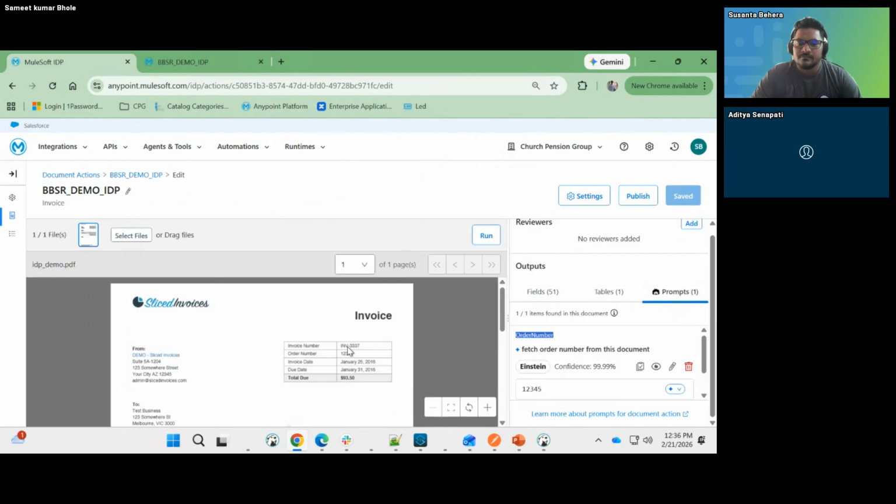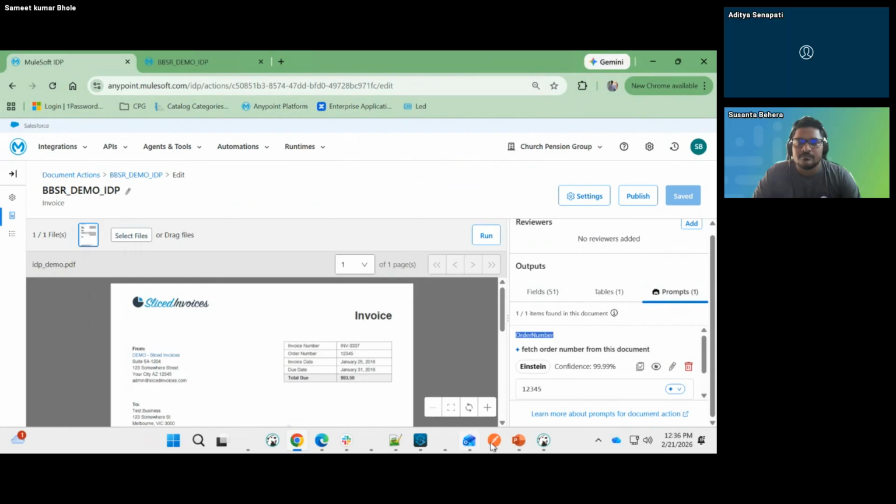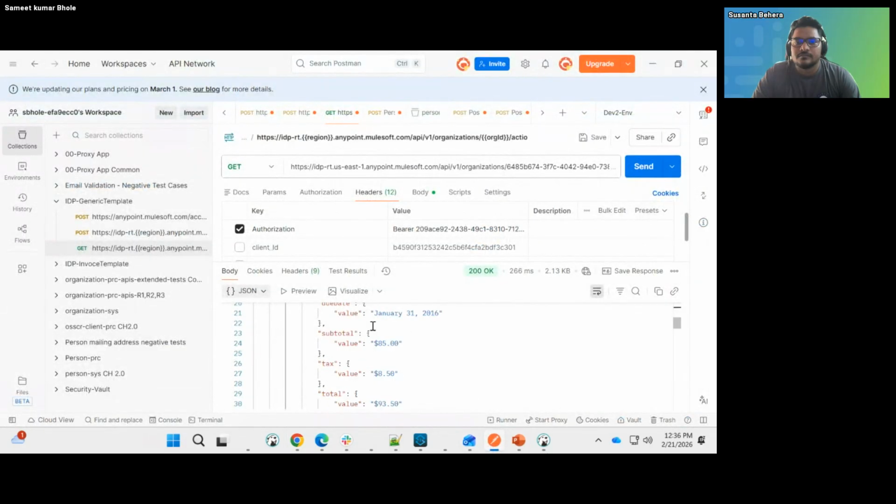Here you got the data. For example, this order number is 12345, given by system A, and system B requires something appended at the end, hyphen A or hyphen B. Those kinds of transformations you have to do once you get the response. You can't do that within IDP. Now you have the API, so you can play around with this JSON and send it across to any system however they want this data to be.